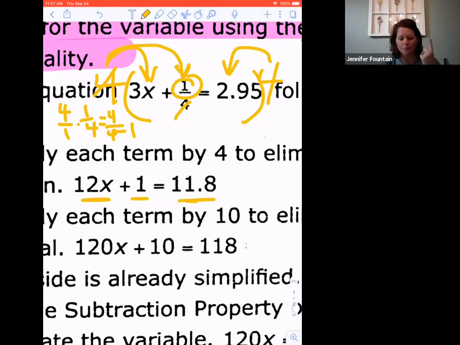That was step 1. Step 2, now we have to clear the decimals. I see that I have got one decimal place, so that means I have to multiply everything by 10.